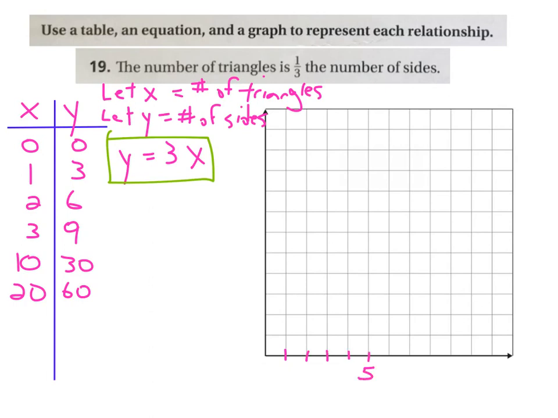And also, there's one other thing to note, that down here, if we're going by ones, 1, 2, 3, 4, 5, 6, 7, 8, 9, 10, 11, 12, for the number of triangles. We could go by ones, just so you see it for a second. And you could say 0, 0, right here. 1, 3, right here. 2, 6.